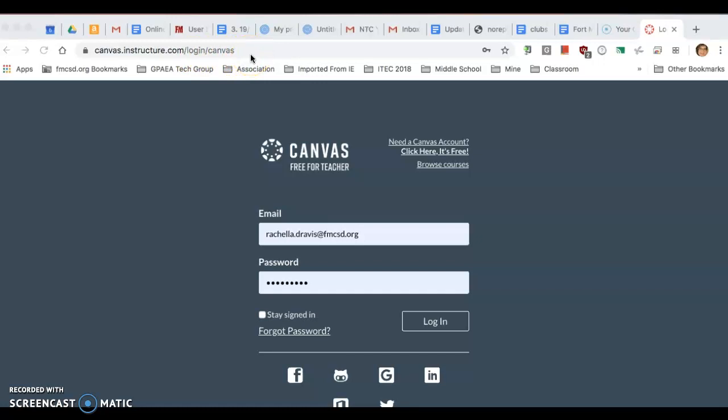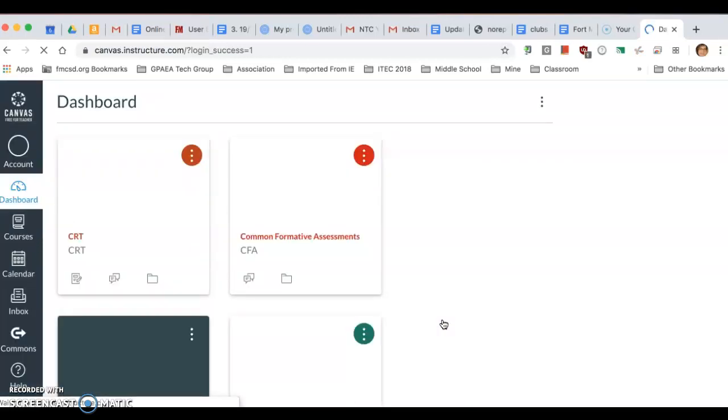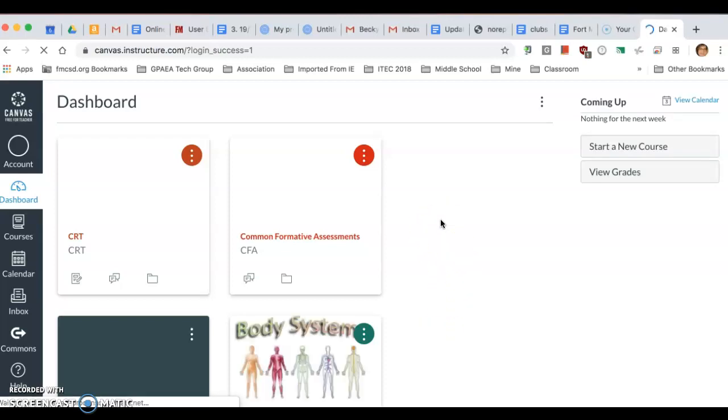So I'll just pause for a second if you would like to try to open this at the same time that I'm going to walk through it, or you can pause the video. So I'm going to go ahead, I'm going to log in, and when I log in, I have my dashboard as a teacher, and as you can see, I have created some other classes.